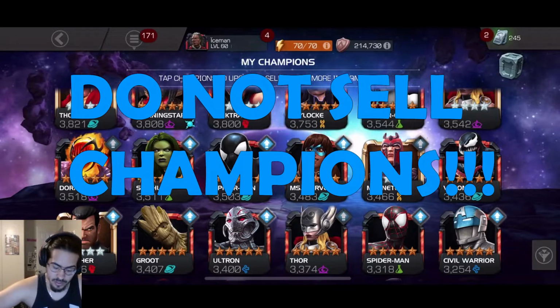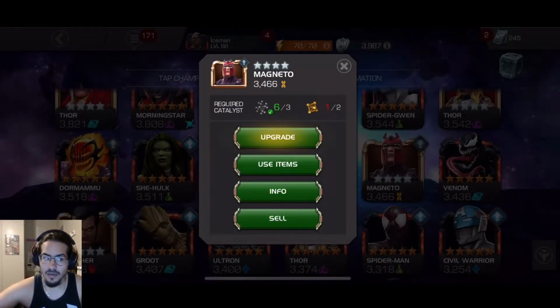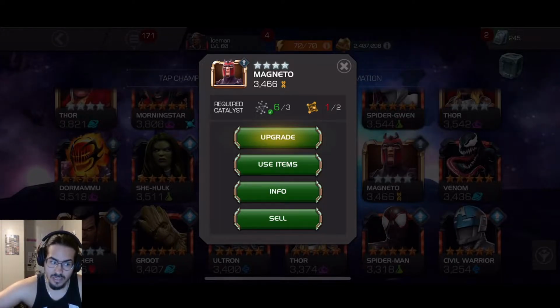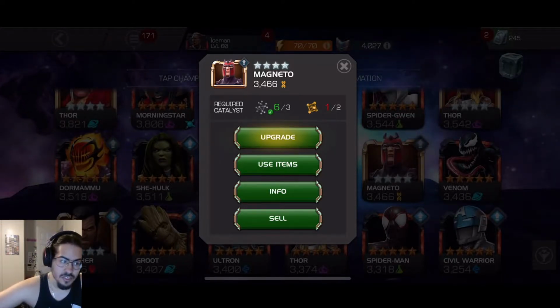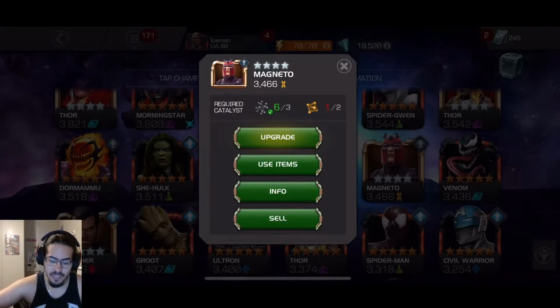So if I were to duplicate this Magneto, I would get 5-star hero shards, as included with the ISO bricks and the additional signature levels that I would get for duplicating him because I already have him. So you get a lot of benefit from getting duplicate copies of the same character.